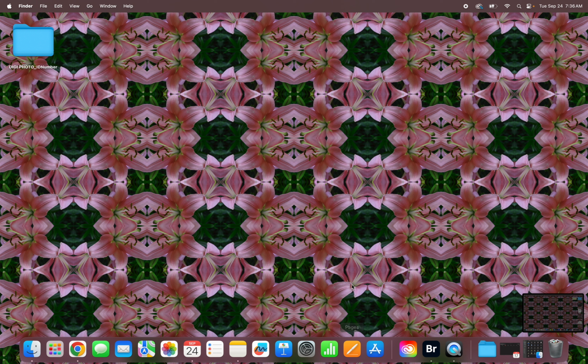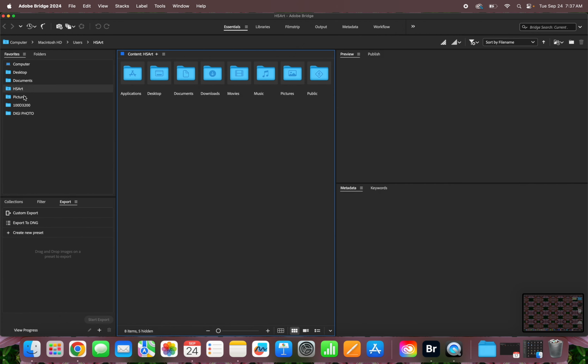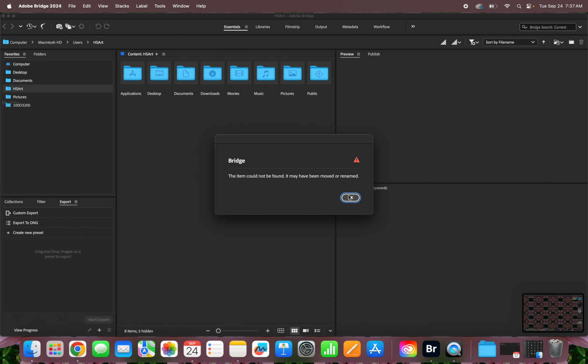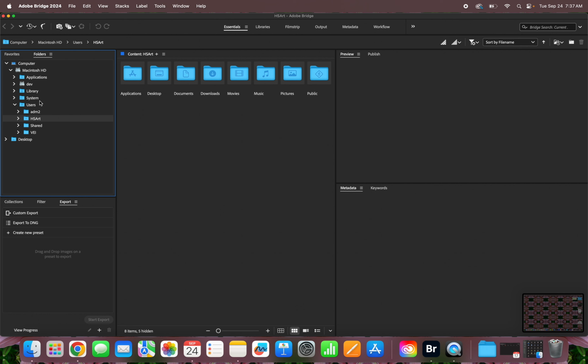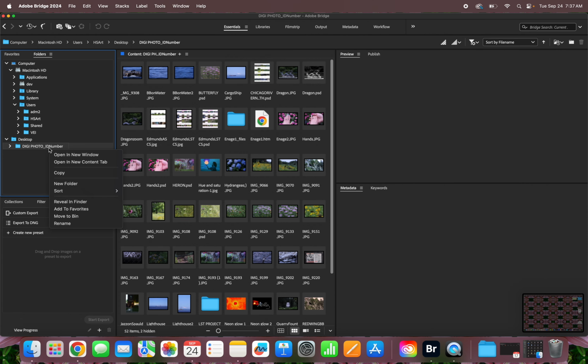All right, next we are going to open up Adobe Bridge. You can go ahead and full screen this. I have favorited my folder here, but since I changed the name it backed out. If I go to my desktop, I can now see that DigiPhoto, and if I right click on this, I can add to favorites.